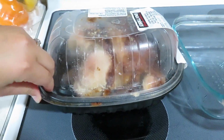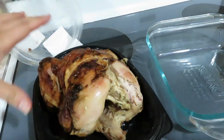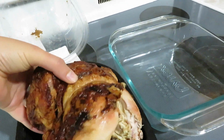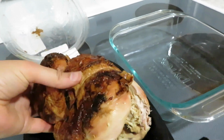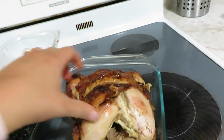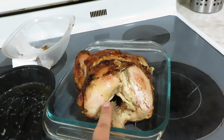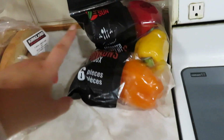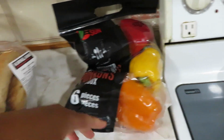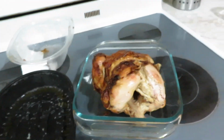I went to Costco this week and bought this rotisserie chicken, and I just brought it home and put it straight into the fridge. And so I have my oven warming up to 350. Can I do this one-handed? I'm just gonna stick that in the pan and put that in the oven to warm up. Our dinner's gonna be so super simple tonight. I'm heating up that chicken. I'm gonna slice up some veggies. So I have some peppers, some cucumbers, some carrots, and then I'm just gonna butter some buns. So just a really, really simple supper tonight.